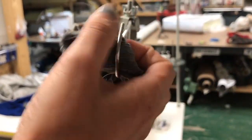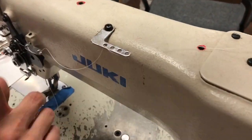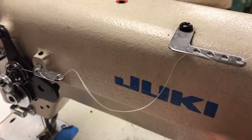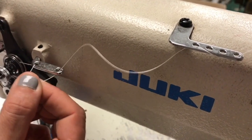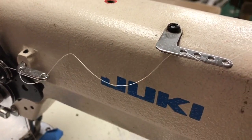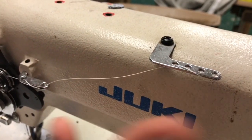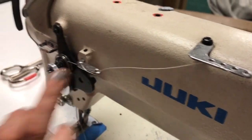Sometimes you see the loop taped closed up there, and when you come down to these two thread guides right here, these are one way to thread them. But adding loops or changing the threading pattern is one way that you can affect the tension on your machine, so you can play around with those a little bit, and every upholsterer is going to have slightly different preferences for how they like those to be threaded.